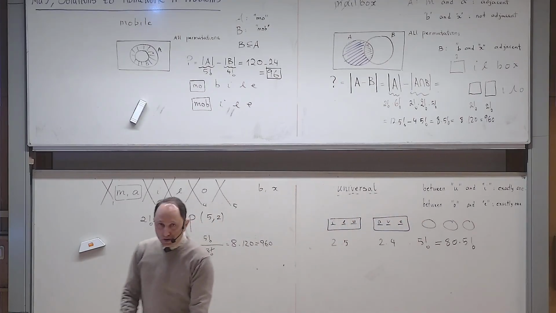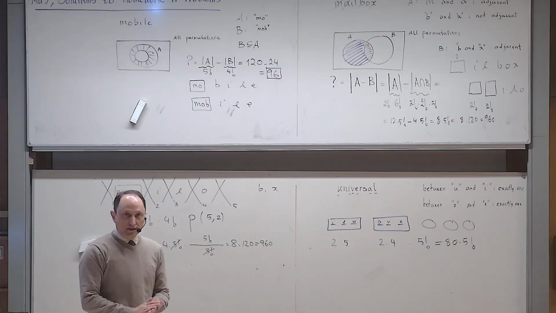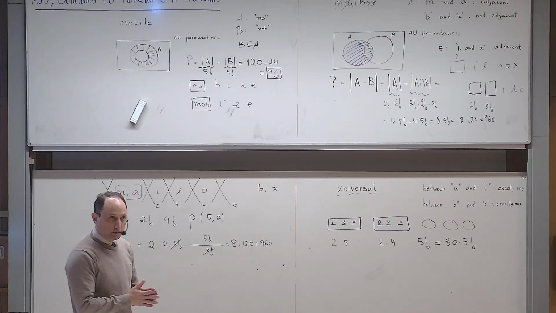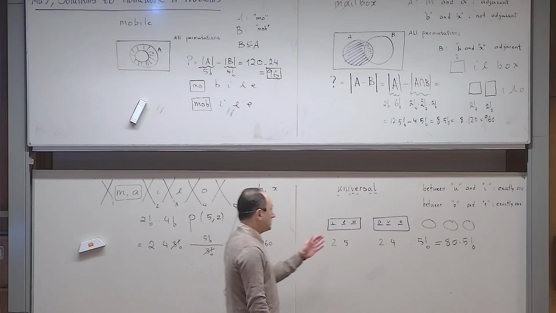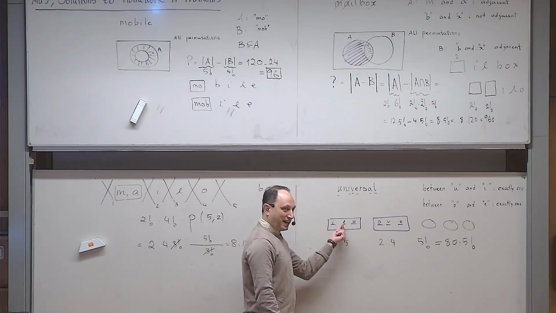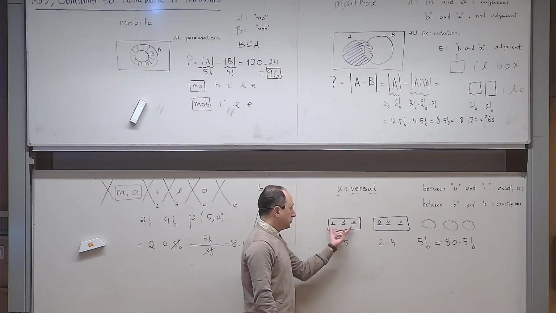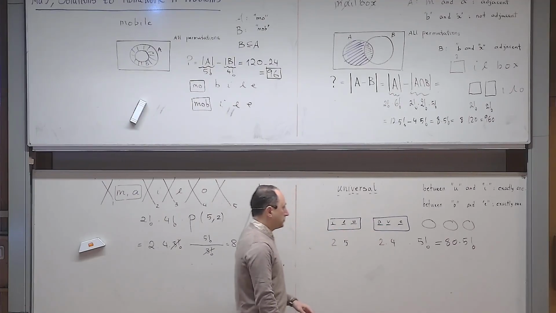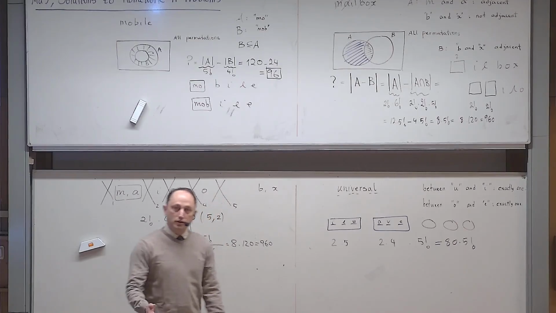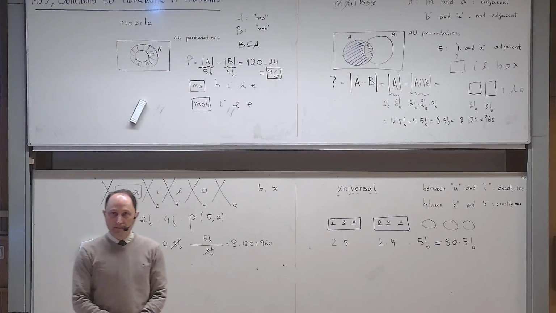Okay, but this is not the only scenario. Yes? Do you agree? This is one possible way that I constructed permutations in which there is exactly one letter between them, between U and I, and there is exactly one letter between A and E. What is the other scenario that you imagine? Yes?